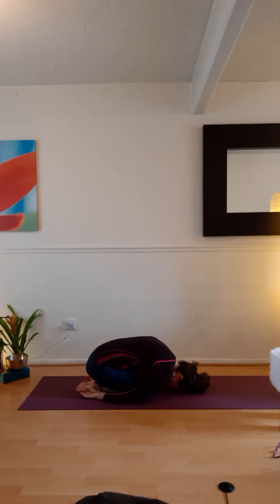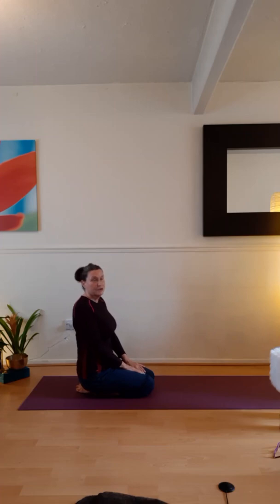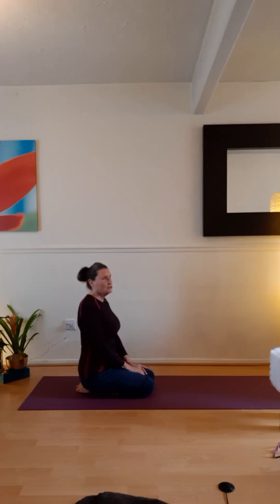And the chakra that we connect to in this pose is the grounding base chakra, Muladhara, the grounding chakra. So it's about feeling safe, balanced, healthy, well. And I suppose you can just release into it completely.